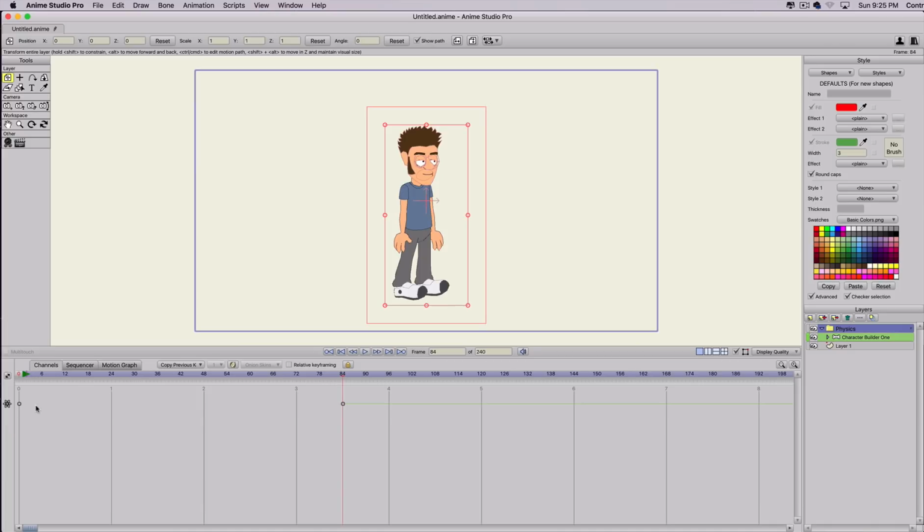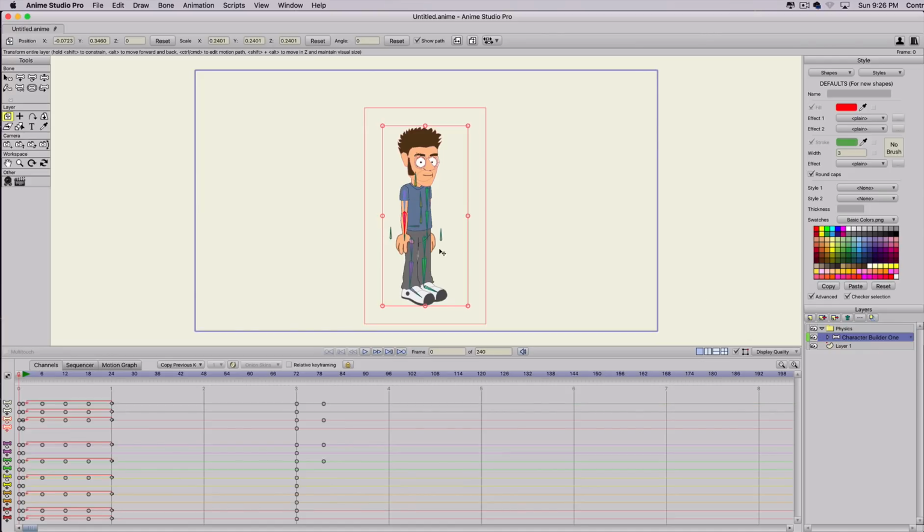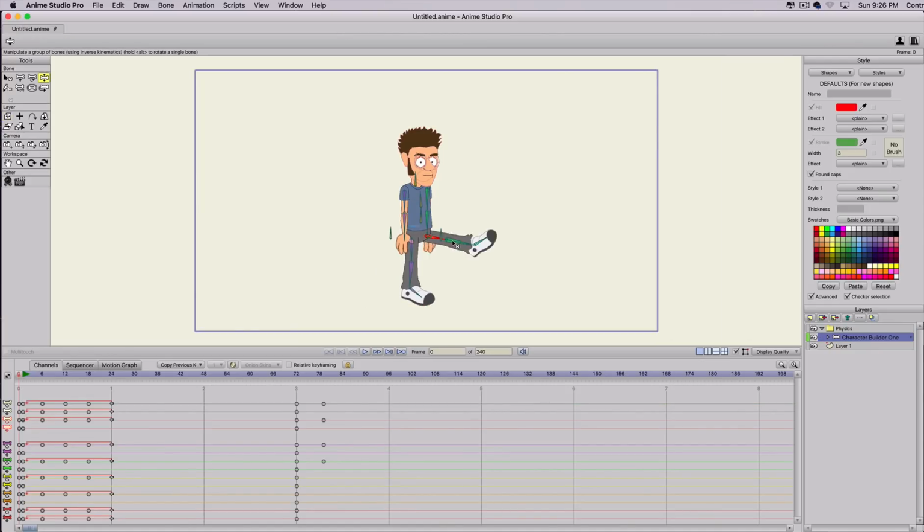Now, you can see it made a keyframe, but if I scroll through the timeline, my character actually doesn't move or fall or anything like that. That's because I did point binding for my character. If I go back to frame 0 and hit Z, character's rigged, but there's no bone strength turned on. And in order for physics to work, you have to have bone strength turned on your character.